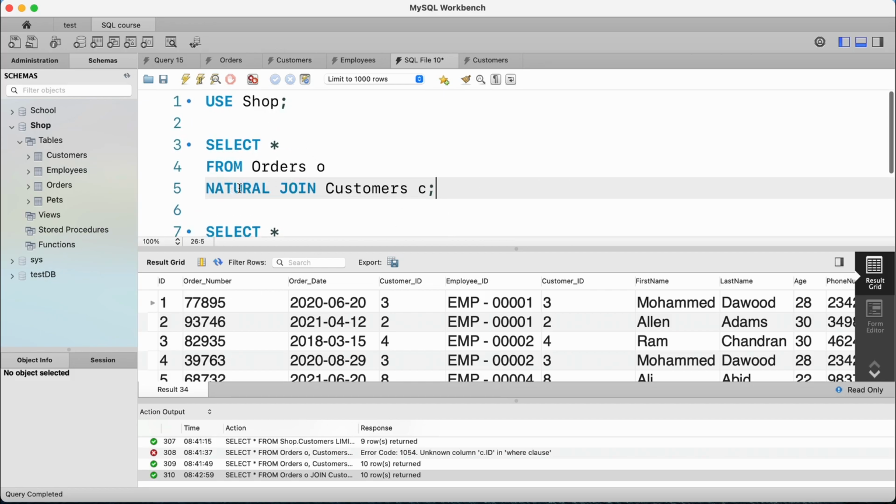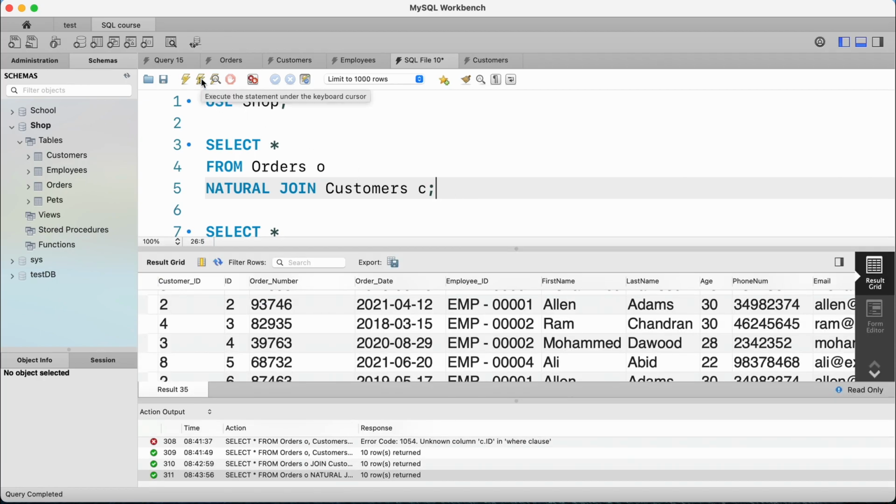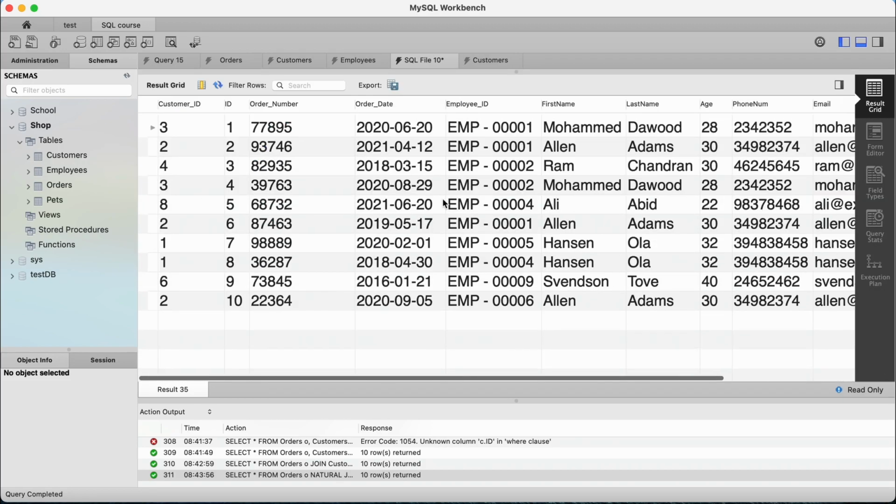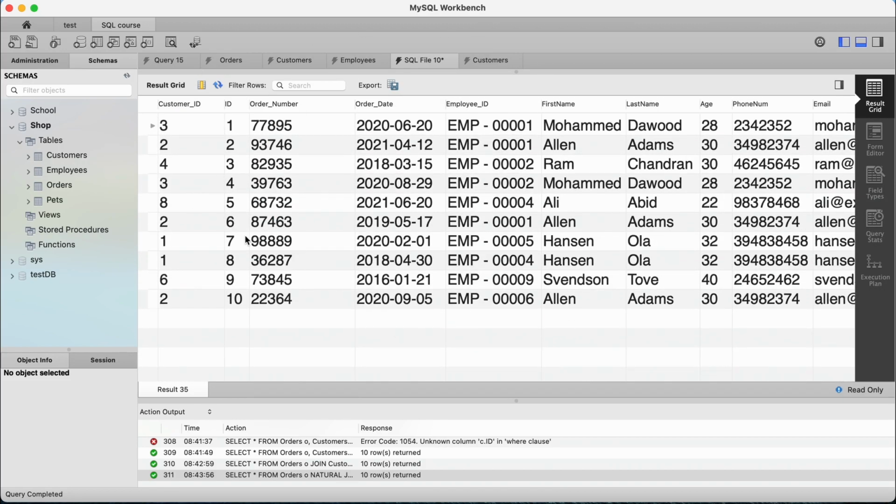And you can see in the natural join, it is going to look at the common column names. So we have customer ID in the first table and customer ID in the second table. So customer ID is the common column name, and it's going to use the equal to sign. So where the first table, that is orders, so orders.customer ID should be equal to customers.customer ID. So you can see we have the same names over here. So natural join is going to join using the same names. Now if I run this, you should get the exact same output. Yes, we got the exact same output.